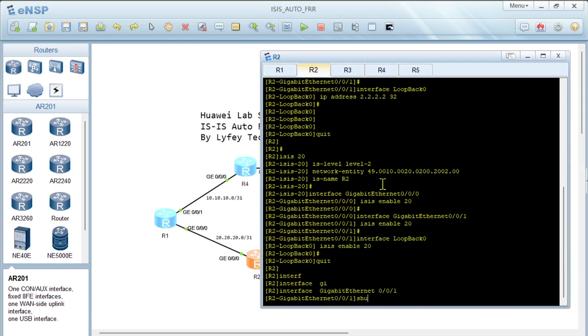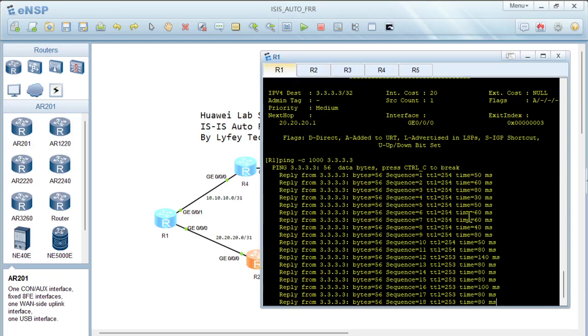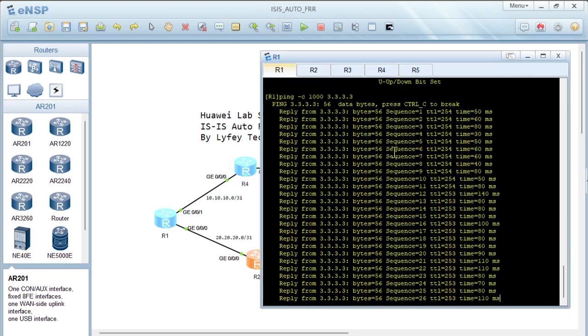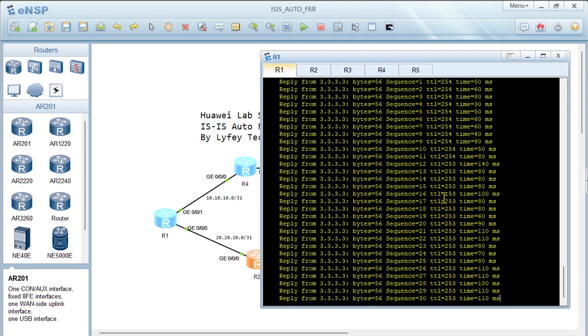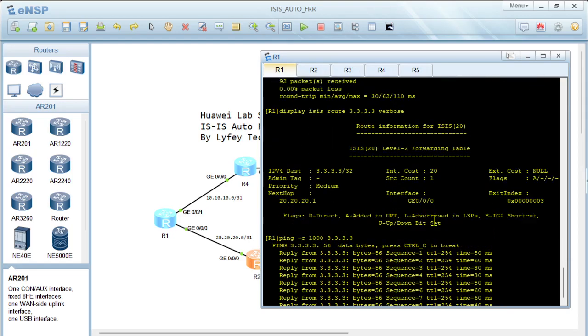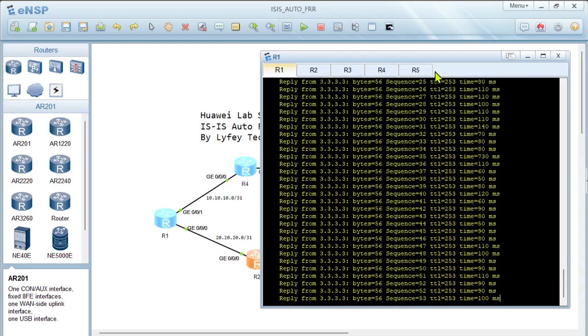On R2, I'll shut down the interface, then go back to R1. Again, we may not see the packet loss because these are just a few routers on the network. But if you have a big network, thousands or tens of thousands of routers, it will take time for that route to be propagated.